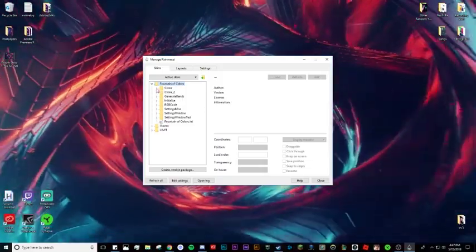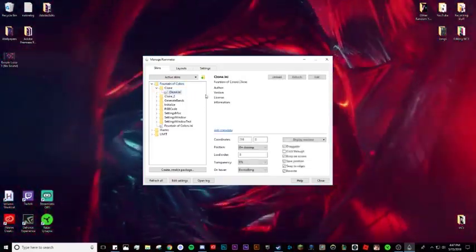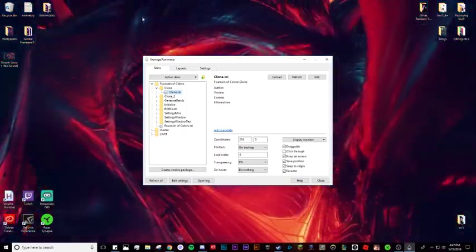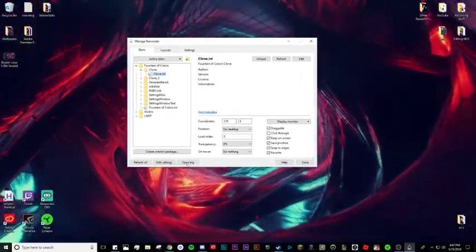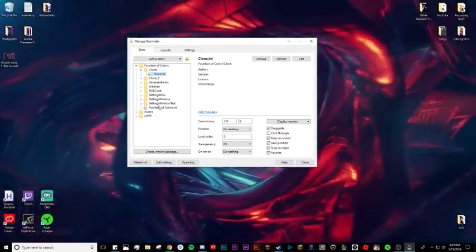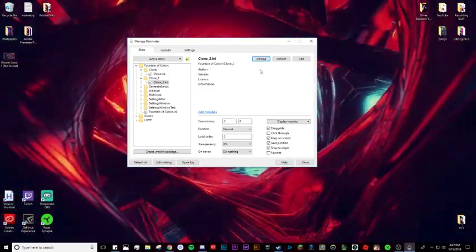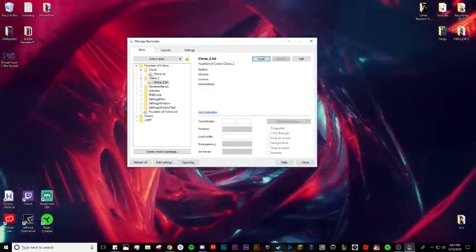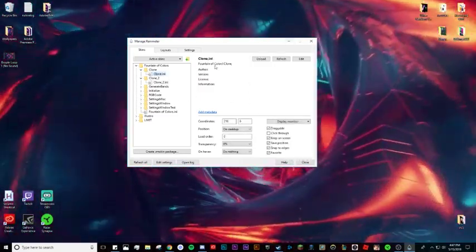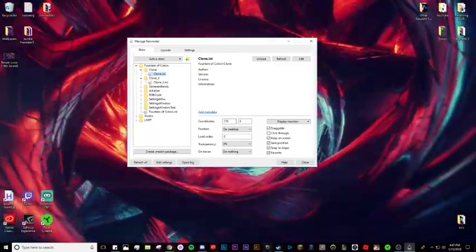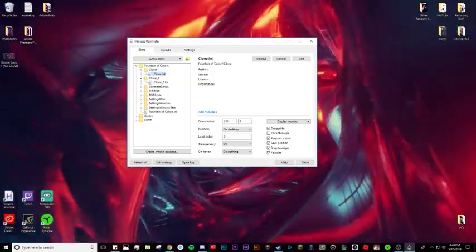The one that I'm currently using is the clone. It basically allows it to come along the upper part of your desktop instead of the very bottom. Whereas if I load in Clone 2, I think it's the very bottom. I'm going to unload it just because I want to check. But I run it on the top just because I like the look of the top, also because I don't want to accidentally click on it when I'm clicking on anything on my taskbar.